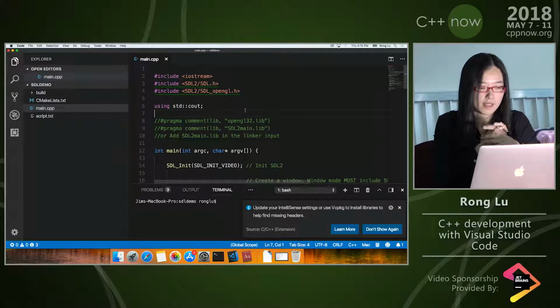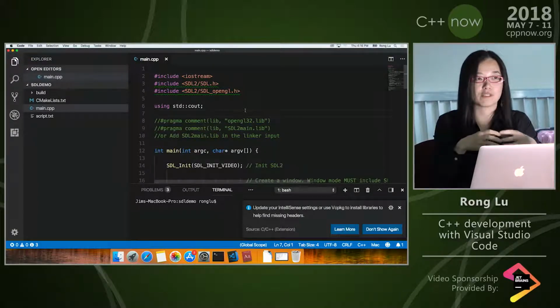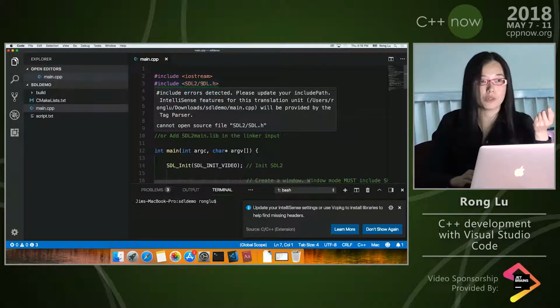Now you can see out of the box, if you open that kind of project in VS Code, we are not going to be able to find it because you have something external to your workspace folder, and we don't know where to locate those headers. So this will be the default you get if we are unable to find some of the headers: we would green squiggle those headers.